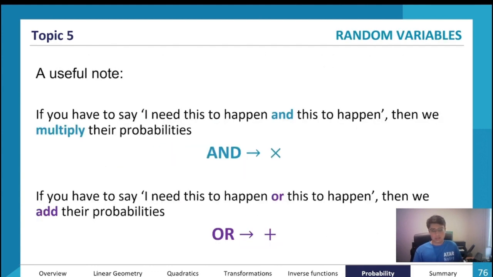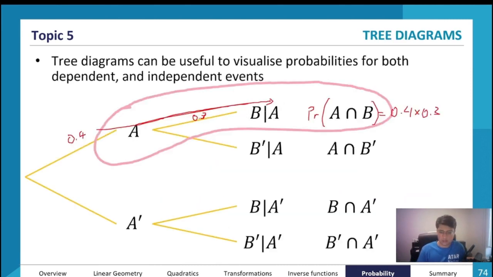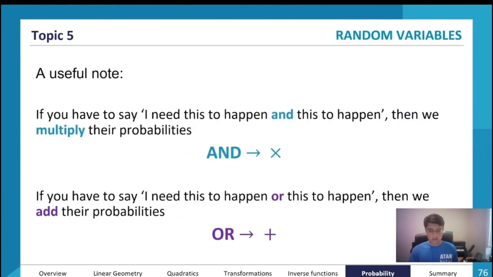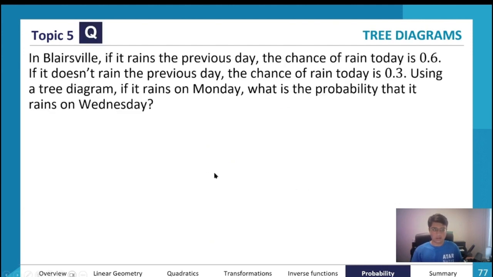If though it wants the probability of one event happening or the probability of another event happening, one or the other, not both happening at the same time, then generally you're going to use addition. So if we go back to the tree diagram, let's say the question asks us, what is the probability of A and B happening, or the probability of A and B complement happening? Then you would individually find the probability of those two events and then just add them together, because we separated them using that word or. So and means multiply, or means add.